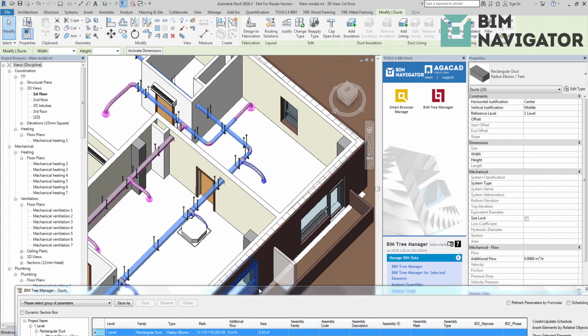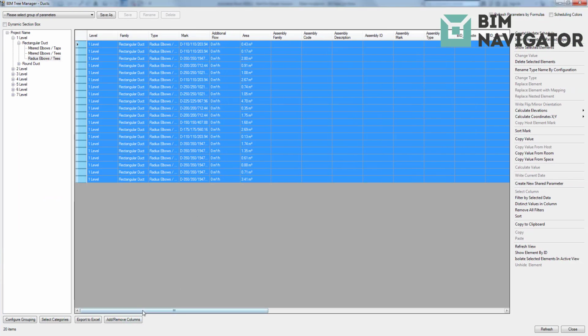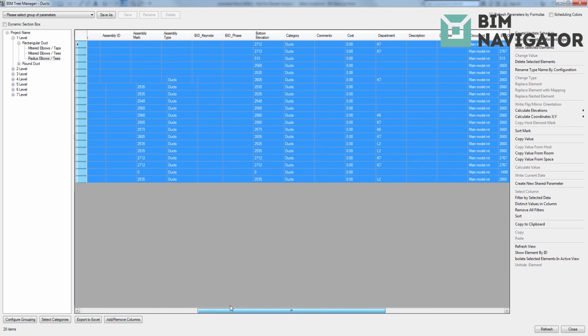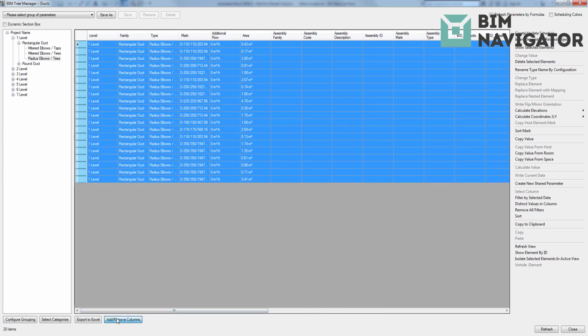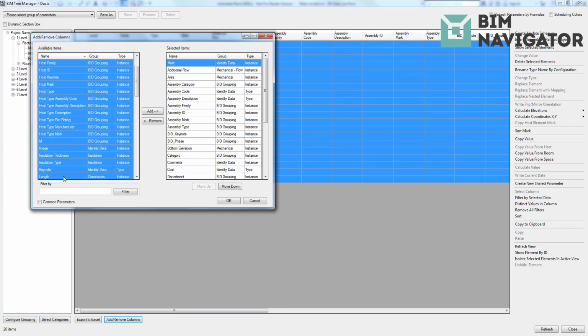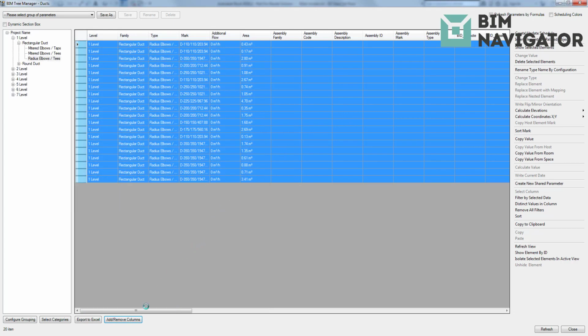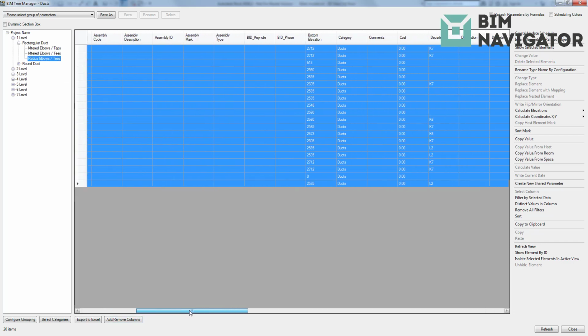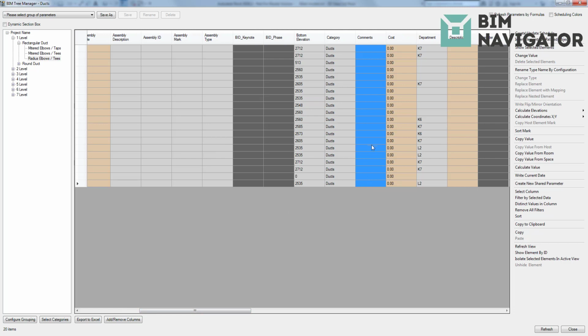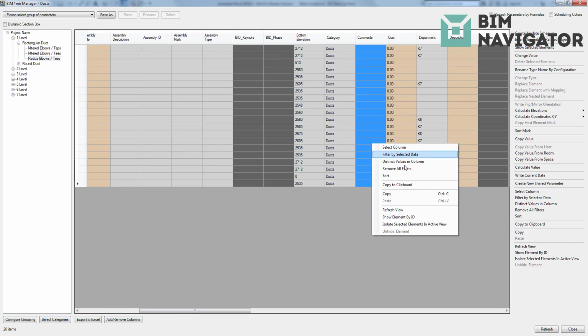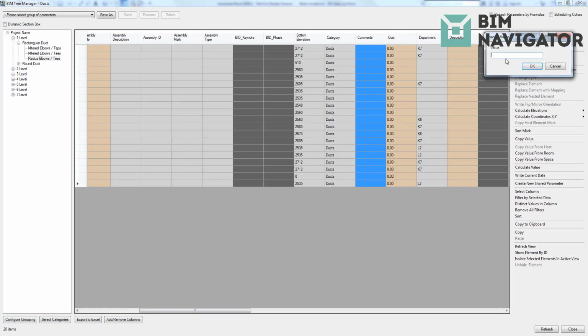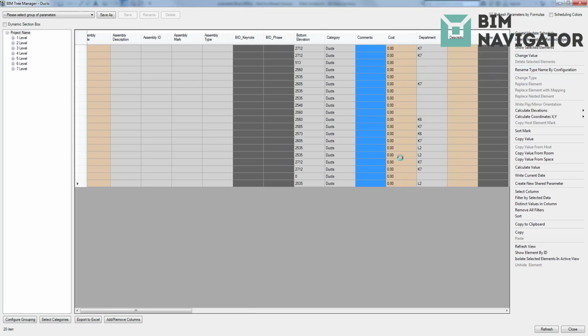So in the middle, we're having a table where we can add or remove some special columns. We can just drag to the right side, and all the parameters going to be visible in this table. And let's change the comment, and I can change the value and write some new values in any parameter that is available.